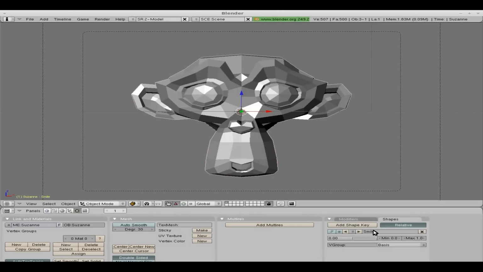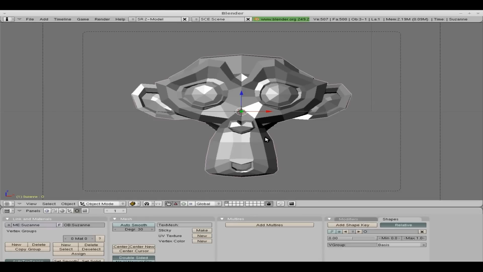Next thing I'm going to do is add another shape key. I'm going to call it just O, the letter O, and you can name them whatever you want, but this is what I'm going to do. If you have a character and you want him to speak, you're going to want to make facial expressions for the mouth for every sound that it can make, so ooh, ah, ee, that sort of thing. We're going to do one that goes ooh or oh. So I called it O.